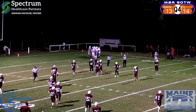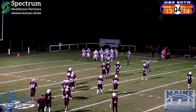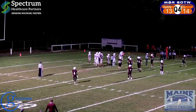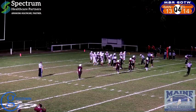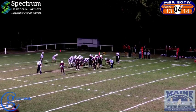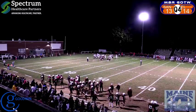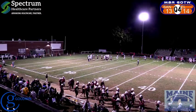I think Girardin didn't... Wow, such a disappointment. A terrific effort by the Red Eddies. They played pretty much intact until that last drive, when Sanford went to a running game. So Sanford just needs to take a knee. Levine up under center. He's going to take a knee, and that will do it. The final here from Walton Field will be Sanford 19, Edward Little 14. Disappointing loss for the Red Eddies.